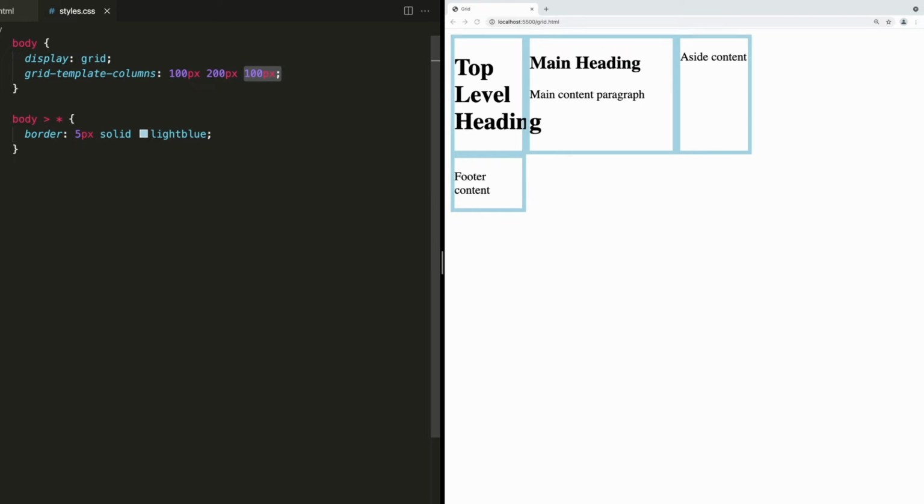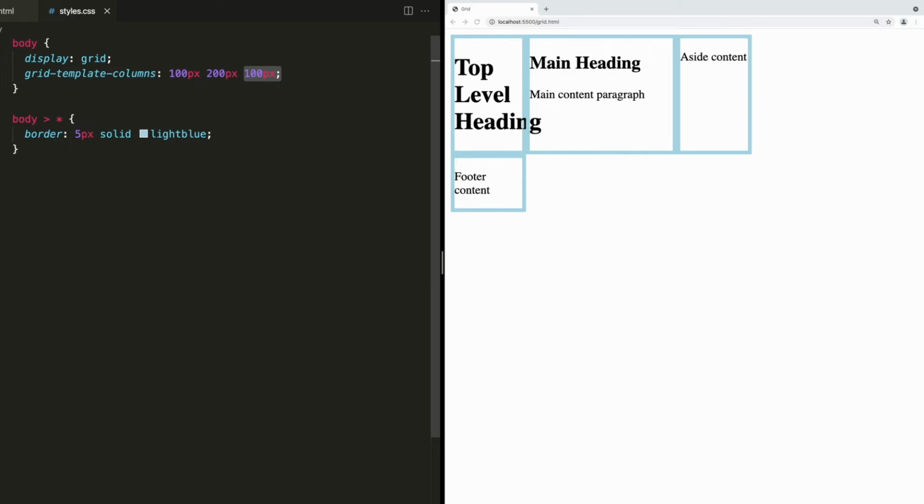And then you'll see each of the grid items is just placed in a cell, and we get the number of rows by default that we need for each grid item. So since we had 4 grid items and only 3 columns, we end up with 2 rows and the footer content just gets pushed down to the second row. We usually refer to this as an implicit grid because we're allowing the browser to decide for us how many rows we need exactly just based on how many items we have. However, in a moment, we will see how we can change this into an explicit grid by being more explicit about the number of rows we want and where exactly every item should be.